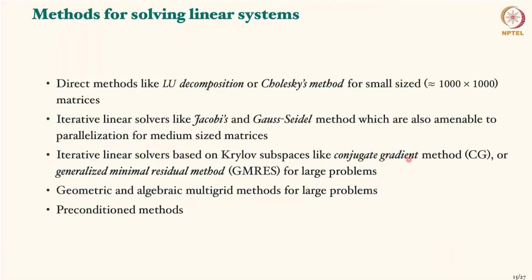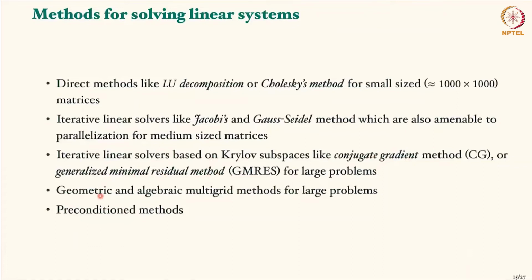So this is like the most popular amongst these methods. It works for symmetric matrices. Our Laplacian discretization turns out to be a symmetric matrix, so you could throw in conjugate gradient to solve that problem. And then for non-symmetric versions, there is the generalized minimum residual, or GMRes. Then there's MinRes. There's a family of such methods.